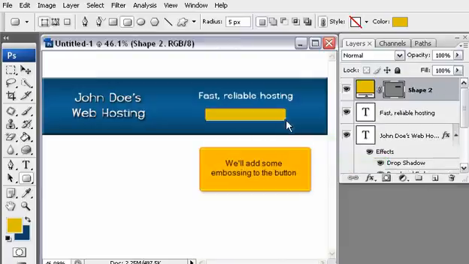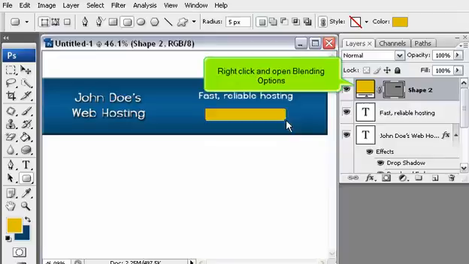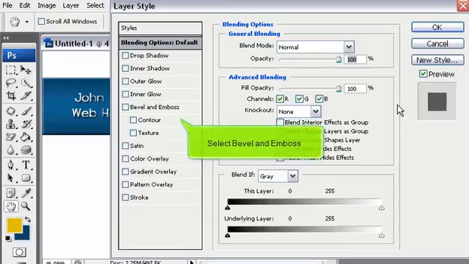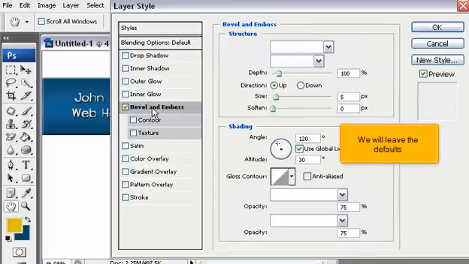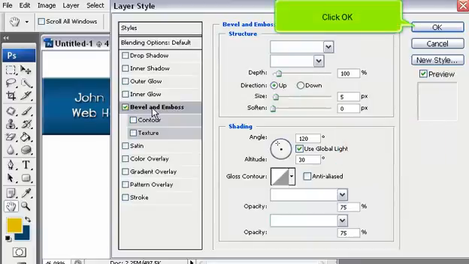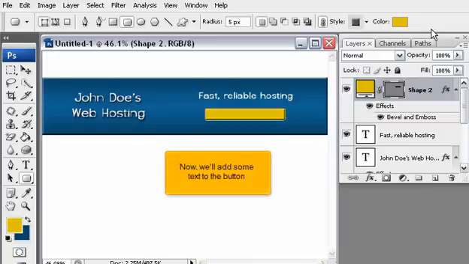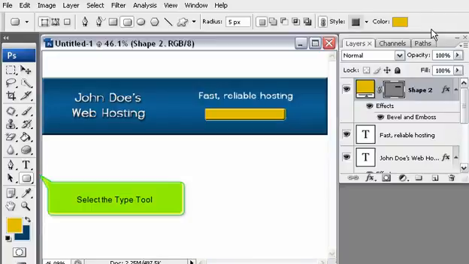We'll add some embossing to the button. Right-click and open Blending Options. Select Bevel and Emboss. We will leave the defaults. Click OK. Now we'll add some text to the button. Select the Type tool.